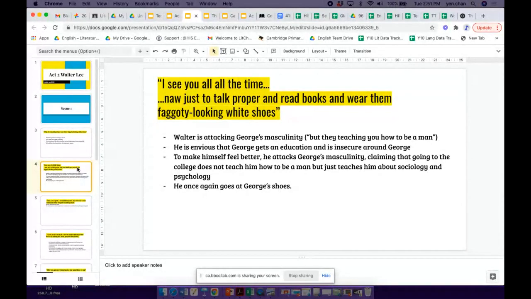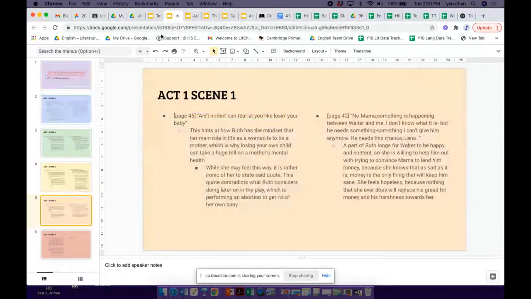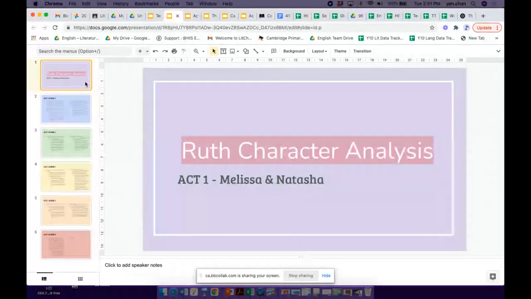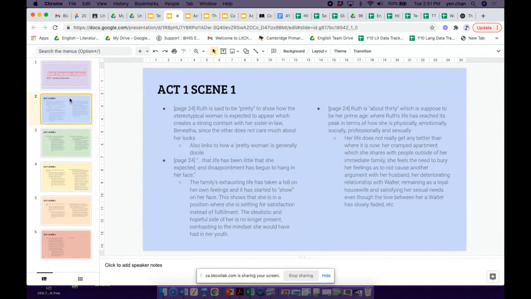And of course, I prepare the materials first, or your directions just need to be really, really specific and really precise. These are high-level students, so I gave it to them and said, analyze Act 2 and the character of Walter Lee in Act 2. So these are some slides that they came up with. Now, another way we could do that is to move from Act 1 to Act 2, Act 3, and things like that. So these students are analyzing and looking for quotes from the text that we are studying, and they've come up with slides like these.